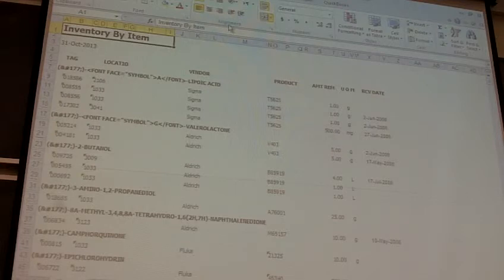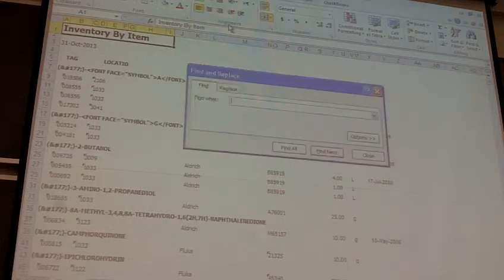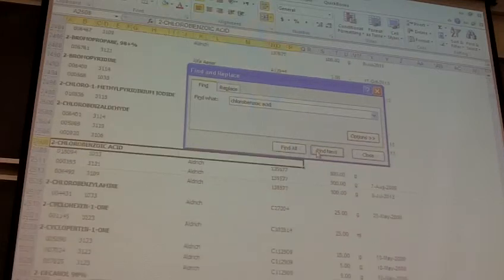Now what I recommend doing is use Control F and type in what you're looking for. Say we're looking for chlorobenzoic acid. Then you can tab through and look for the options for chlorobenzoic acid. So it's got 2-chlorobenzoic acid.